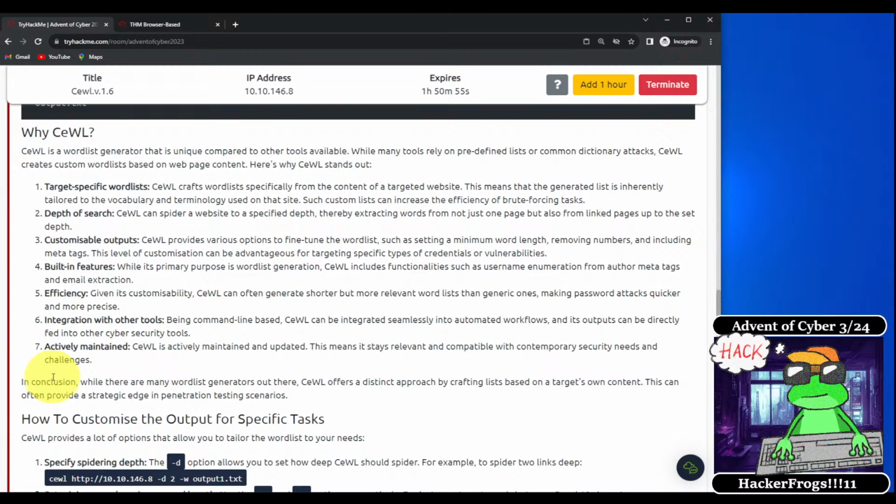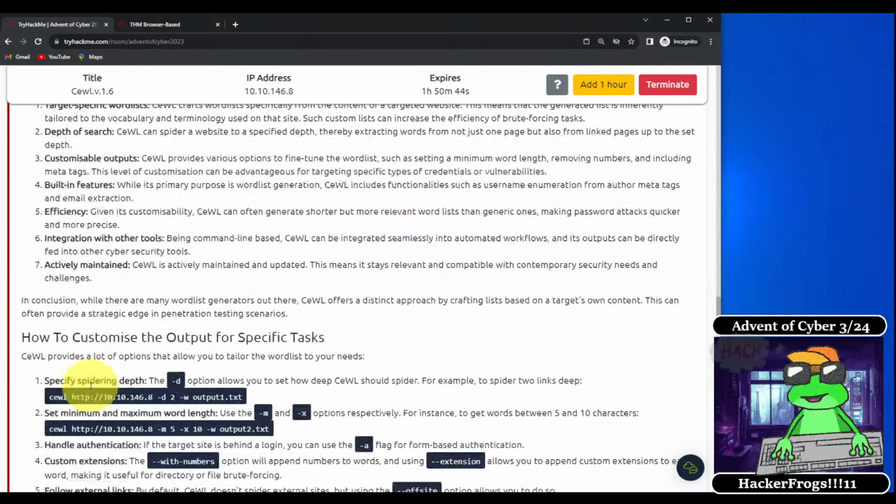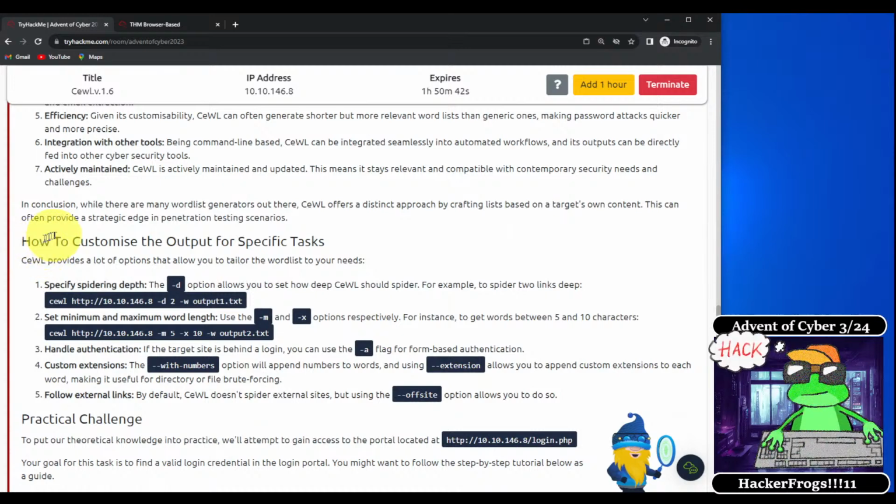Number 7, actively maintained. Cool is actively maintained and updated. This means it stays relevant and compatible with contemporary security needs and challenges. In conclusion, while there are many word list generators out there, Cool offers a distinct approach by crafting lists based on its target's own content. This can often provide a strategic edge in penetration testing scenarios.